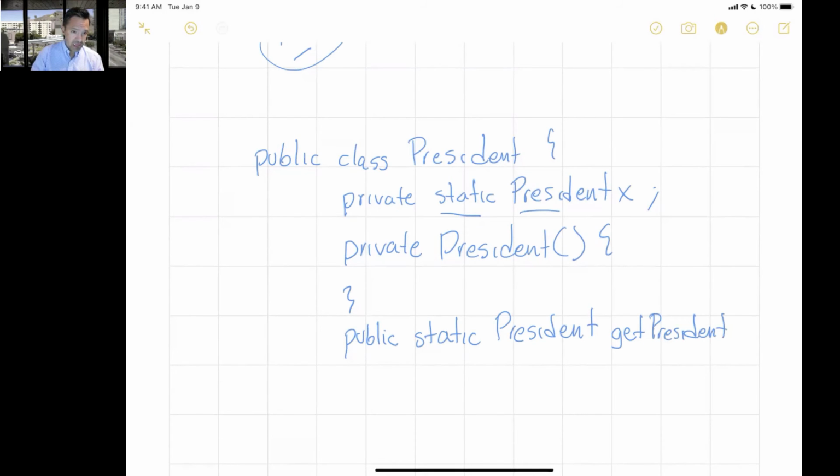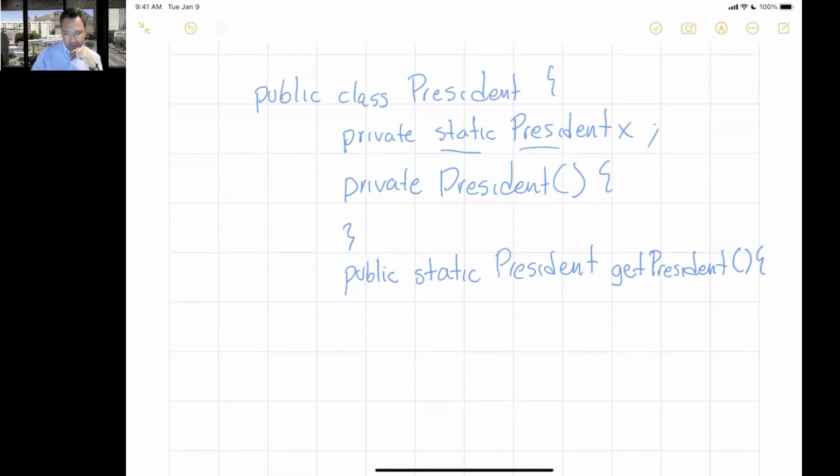GetPresident is a getter. And inside, it's like, well, if X, X is the name that I put to the variable, if that one is equal to null, the president does not exist, so X equals new President.